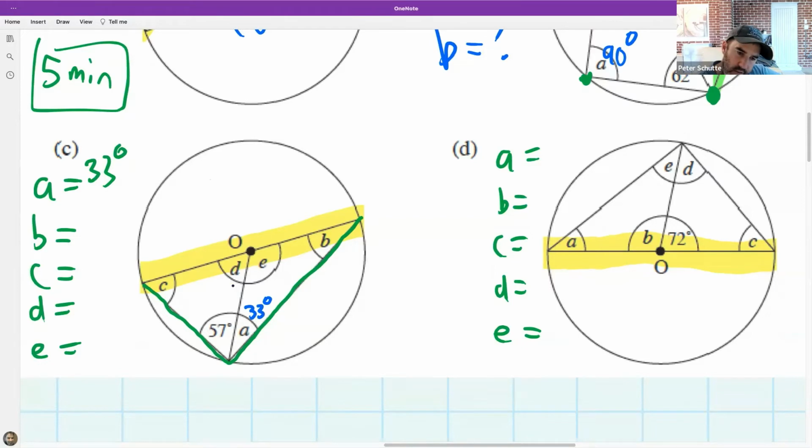Now, what else can we work out? Well, wait a minute. These are radii. So this one from the center of a circle must be the same length as that one. How can you use that to help you? We spoke about this in lesson 2 even. In isosceles triangles, or triangles that have two sides equal, the base angles will be equal. So this B is going to be 33 degrees. And then that makes E quite simple because this forms a triangle. And so what E is must just be 180 minus the other ones.